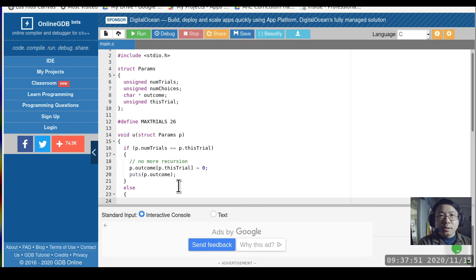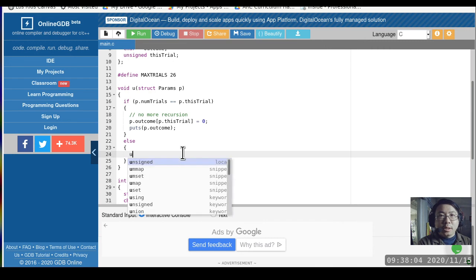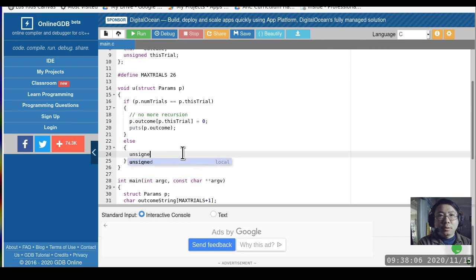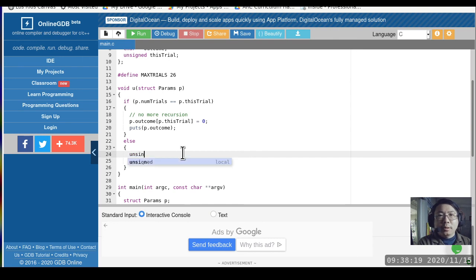So this is going to be a loop, and in C, not in C++, variables that you use in the loop have to be declared outside of the loop. So we have to declare unsigned i first. At least this is the old way of how the C programming language was specified. Let's just stick with this. Okay, so we'll go ahead and stick with this approach.